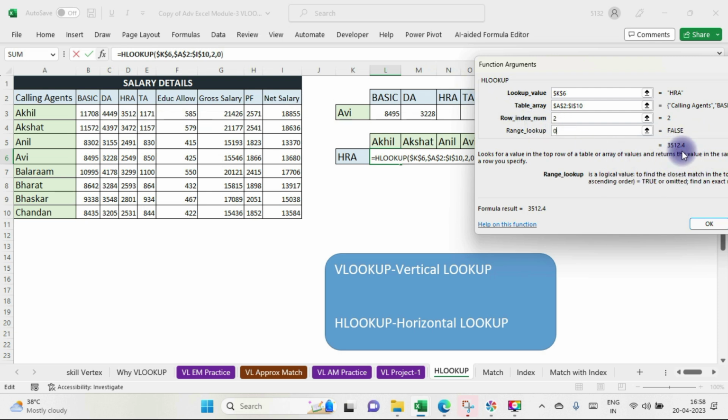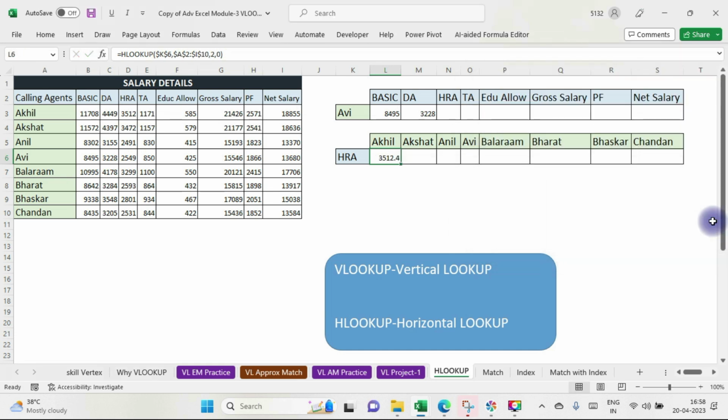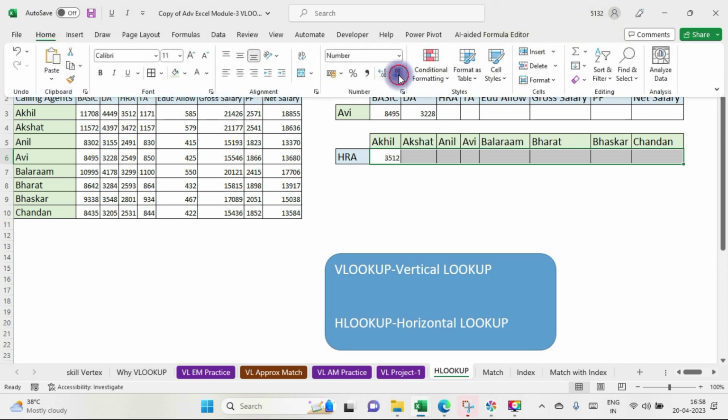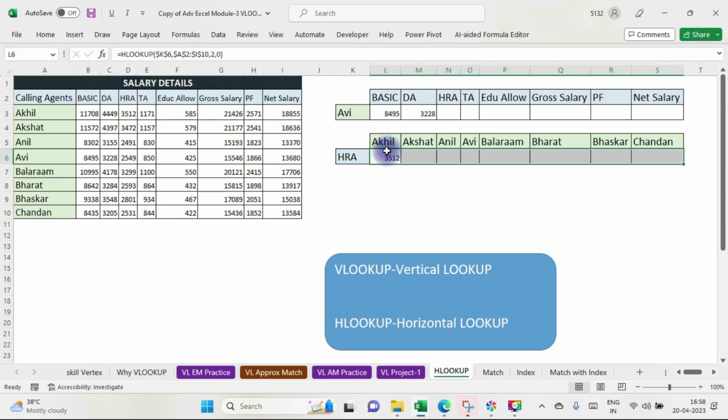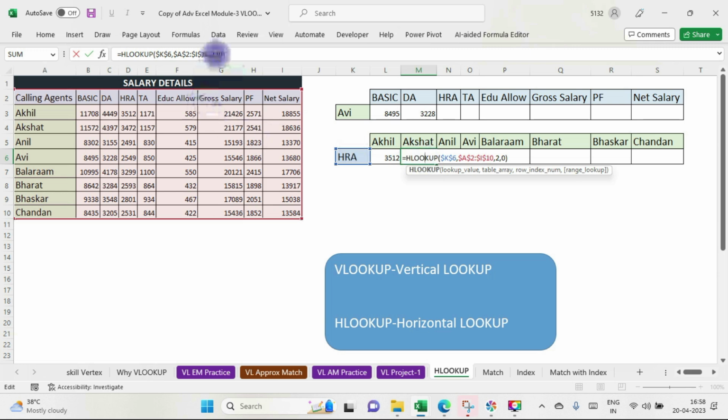And you can see I got 3512, the HRA value for Akhil, which is correct. As I say OK, I'll get the value here. I'll just remove the decimals. I'll go to the home tab and reduce the decimals. Now if I want to find the HRA for Akshat, if I drag it, I will get the HRA for Akhil only, but I need to go and change the row number. Now Akshat is in 3.